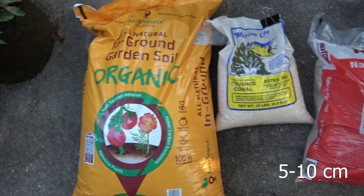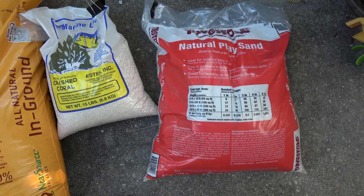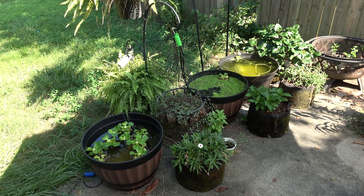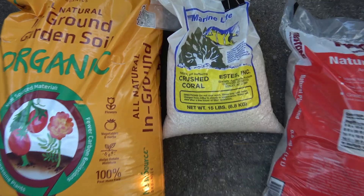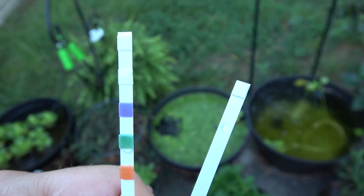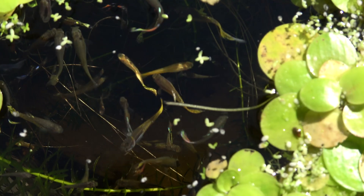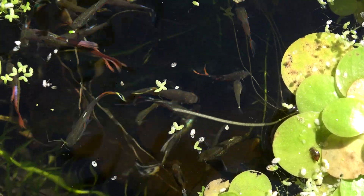I used 2-4 inches of organic ground soil and 2-3 inches of quartz pool filter sand. I eventually ran out of the white sand and had to switch to a play sand — that appears a little more yellow in this one. I did not sift the wood pieces out of the soil. I have a cup of crushed coral in each bucket, so I'll be fine. Coral buffers up the pH and the KH.